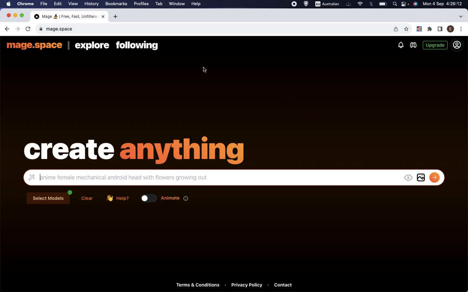So that is mage.space. I would say that it is the best results. The only caveat I would put on that is that Artbreeder, which is one that I discussed in a previous video, has the ability to tweak the results that you have. With this one, you create a picture and you just have to start again if you don't like it.